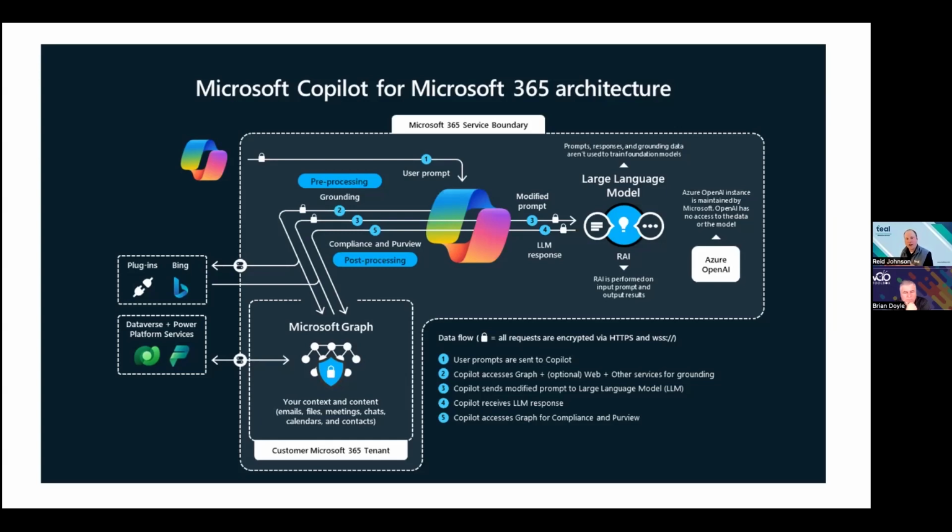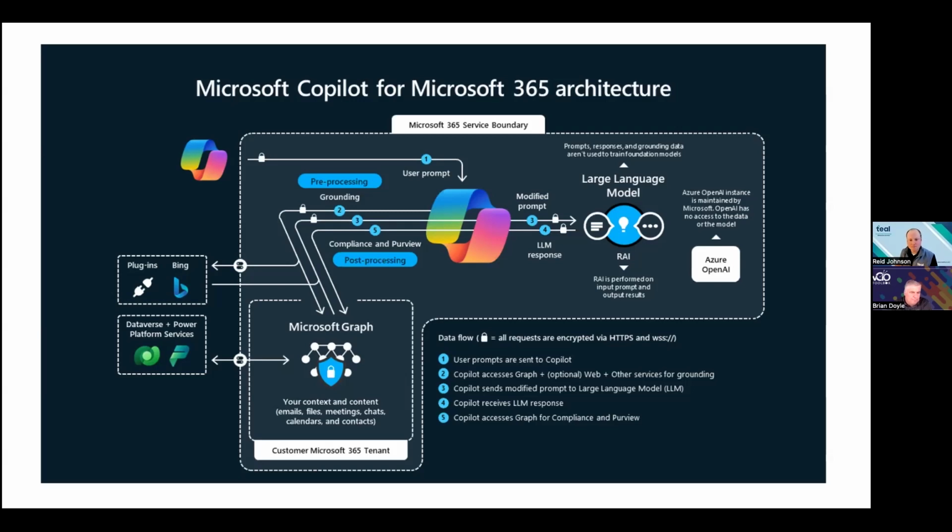Microsoft provides that commercial data protection so that the information that you're typing into a Copilot prompt is not commingled with other tenants or used to train the large language model for future use. So security is really baked in from the beginning with Copilot for 365, and that's really where we need to be in this day and age for sure.